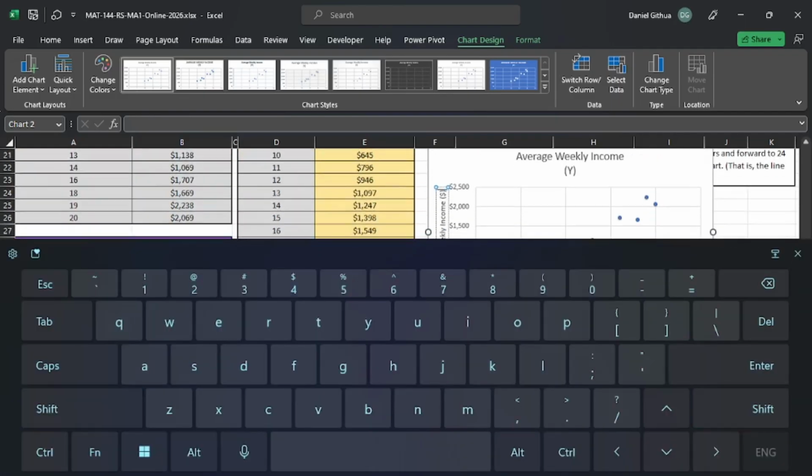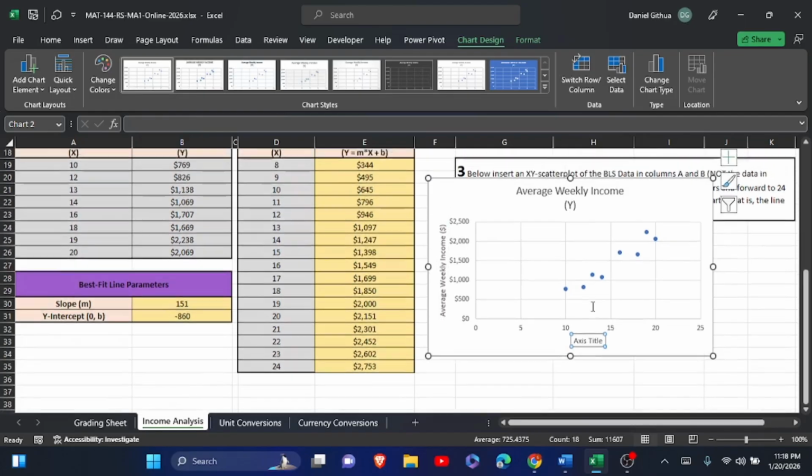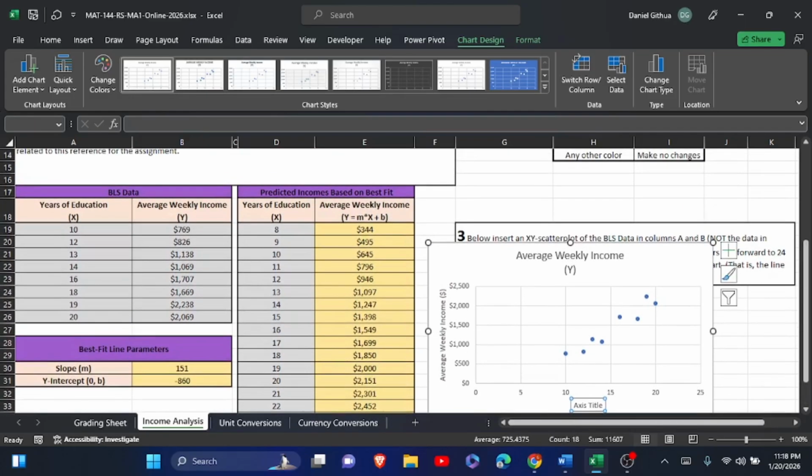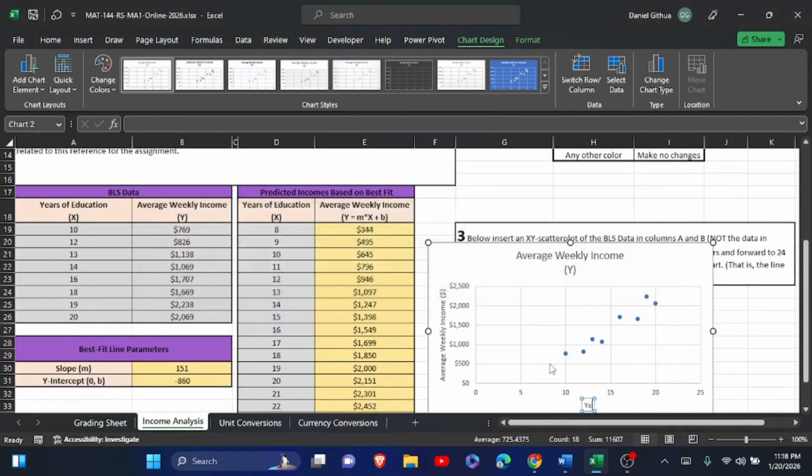Yes, and then on our x-axis is years of education. Then the title is average weekly income versus years of education.